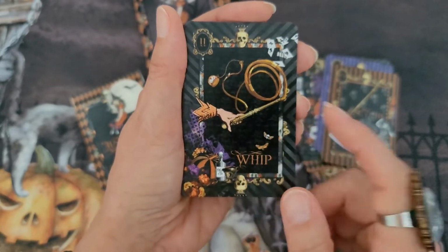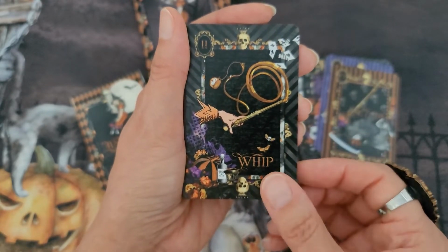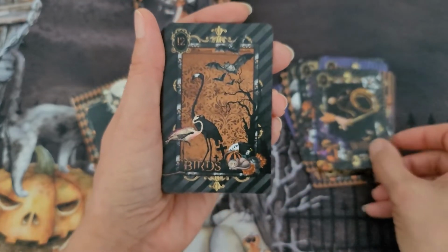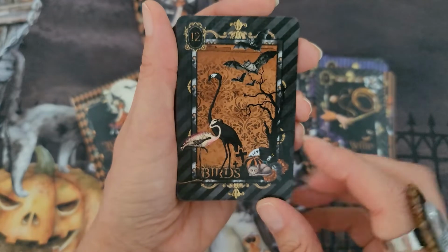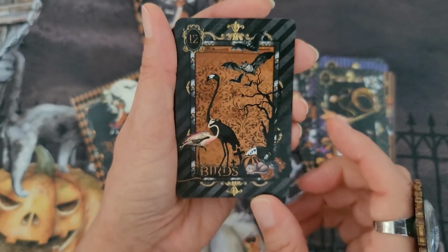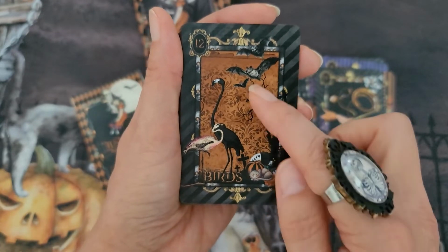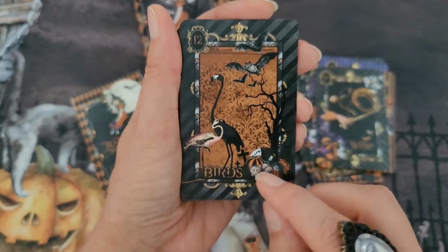I've changed out the backgrounds a little bit, but tried my best to keep them a consistent theme. They've got stripes or diamonds for the most part. Here's the birds, the flamingos that we see from the Queen of Hearts when she's using them for croquet. Also added some bats to it. Little cat.